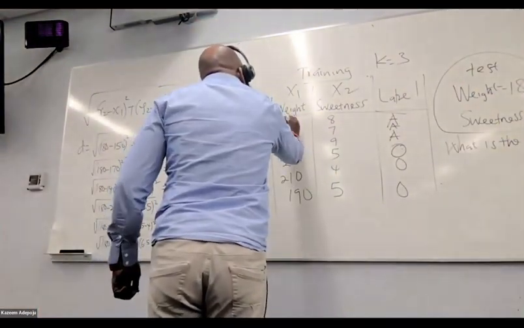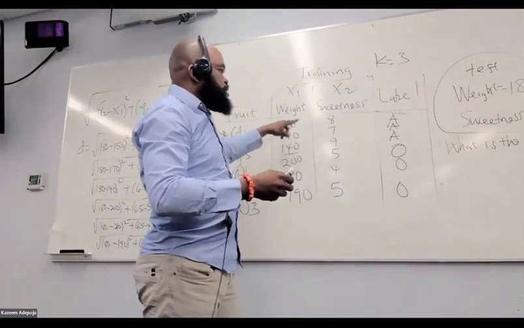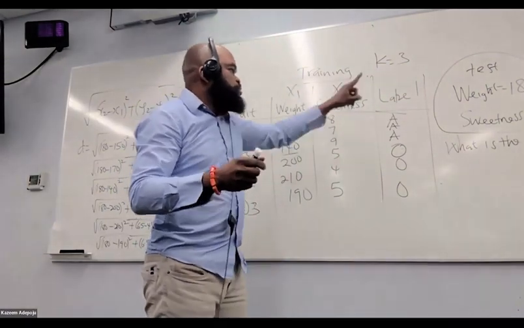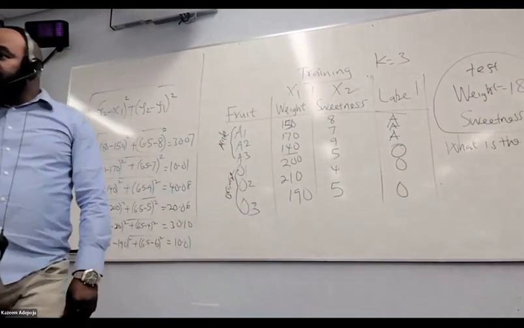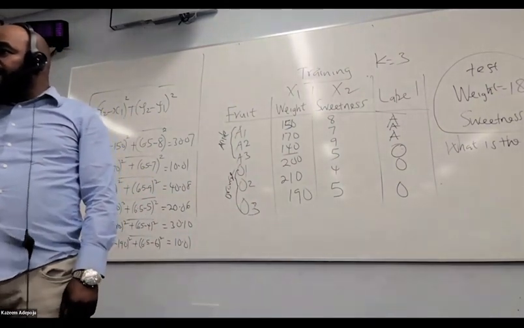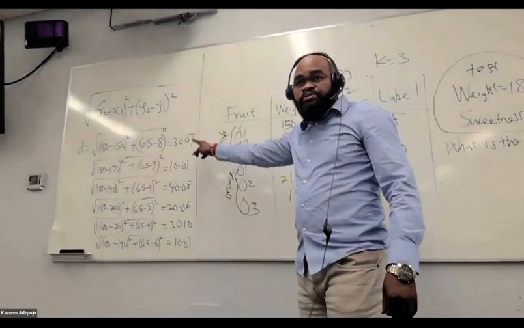Yeah, 150. This should be 150. Because 180 minus that, 6.5 minus that, 180 minus that. So it's going to continue. Now, before we start, we choose K to be 3, right? Now, let us go to what we compute.